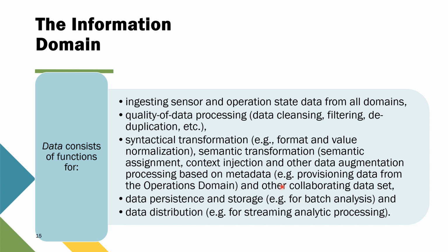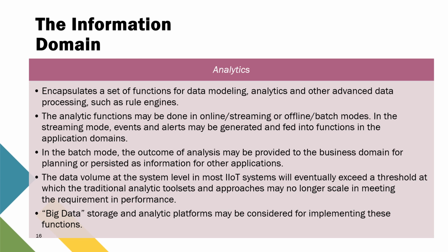Then it will collaborate and see the interconnection between the data from sensor 1, sensor 2, sensor 3, or even different machines. It also has the function for data persistence and storage, whether you want to save it in batch, or it can be done automatically in real time. The last one is the function for data distribution. After you have done all the data analysis and everything, you are supposed to have a function where you can distribute that data.